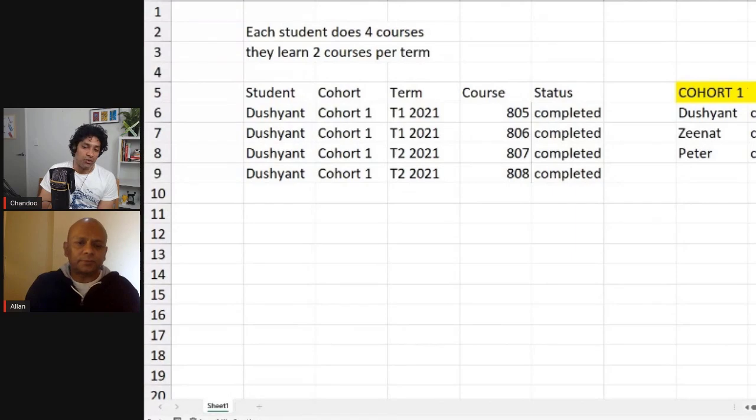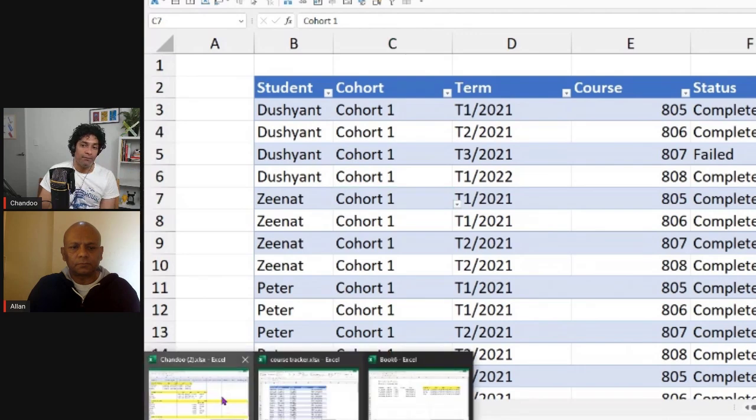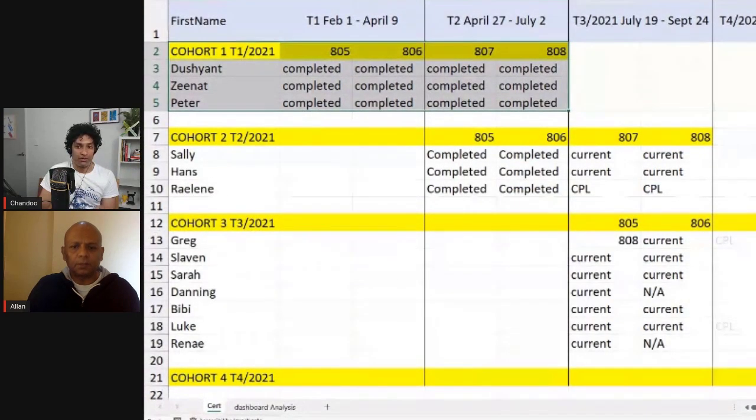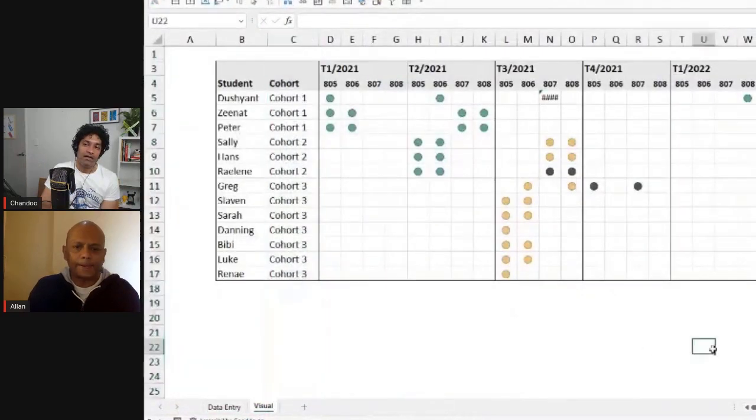Once we have that, then what I did is I added a visual thing. This is optional, because the visual is just to give you a snapshot of what is happening to everybody in real life, where everyone is, and whether they finished or are doing something, as a calendar, kind of like an academic calendar. So that's the visual thing that I added here. But what I did is I simplified it a bit. There's an error here. We'll figure that out later.